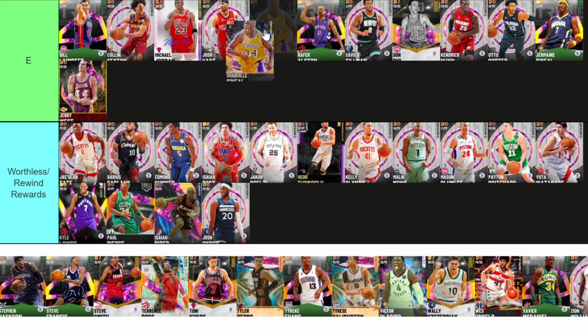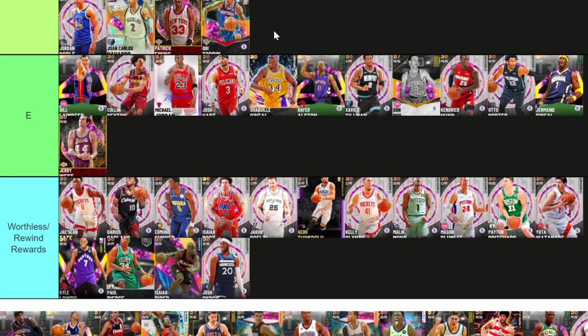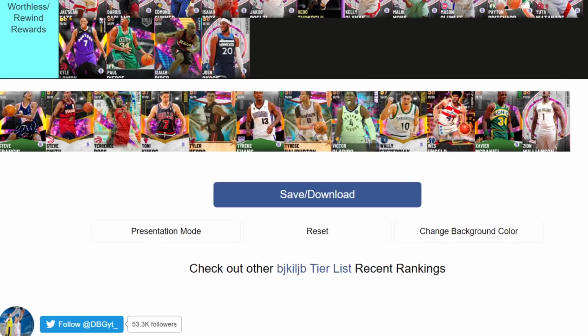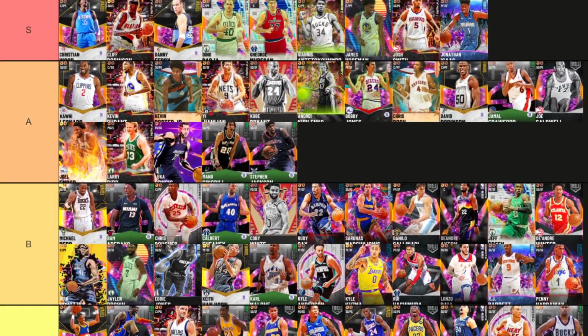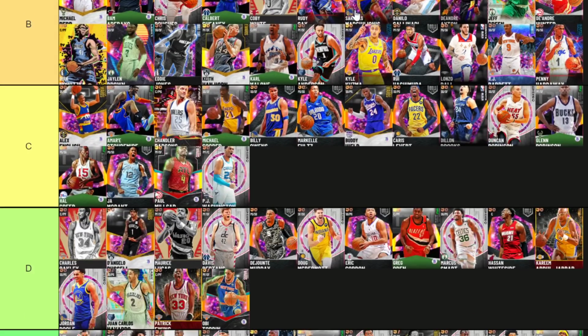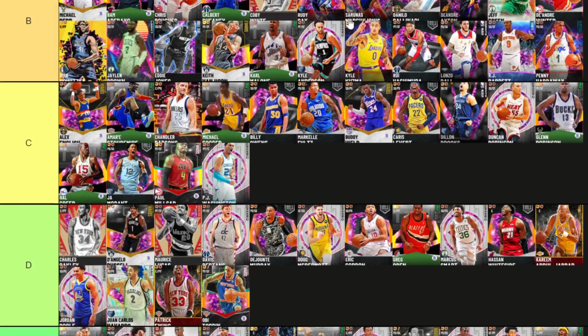Shaq. At this stage in the game, a center that can't shoot is E tier. No matter what, a center that can't shoot is E tier. Steven Jackson. You give Steven Jackson even gold showtime, he's A tier. He's one of the better two guards in the game. He is such a good free card if you put even gold showtime on him on current gen. You don't even need showtime on next gen. But he's class.